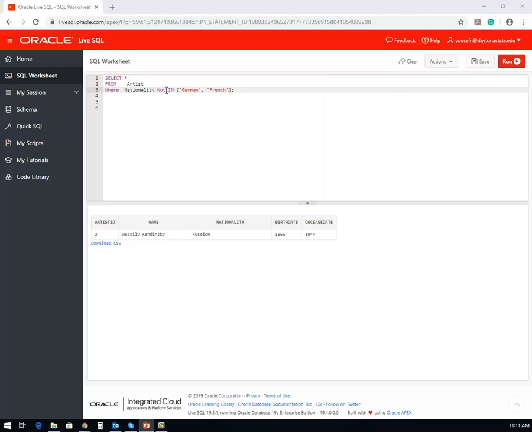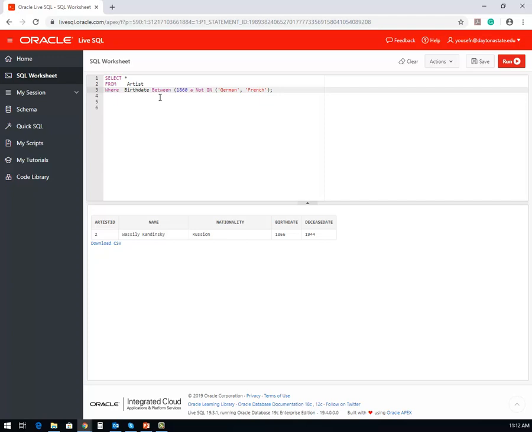We can also use between, where and between, which will give me a range of information. So we can say give me a range for the artist birth date, and the condition will be between 1860 and 1870.